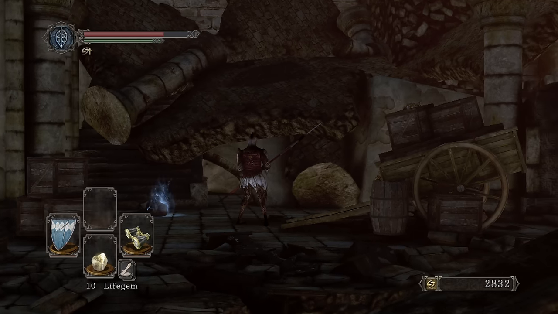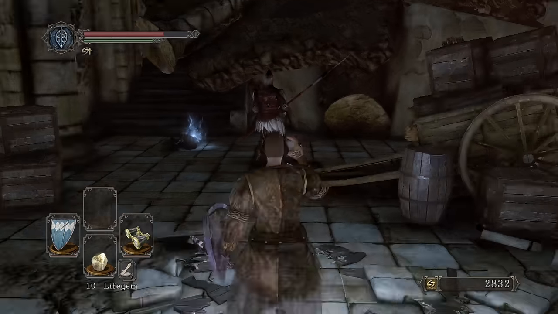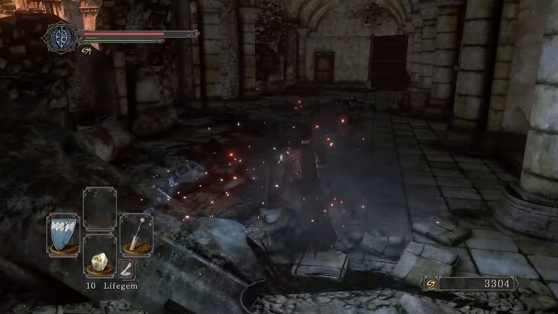Paranormal activity. What is this? Just staring at the wall. Yo, my dude. Let me go investigate. Hell no, I'm out of here, bro.